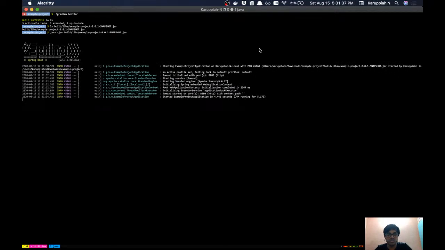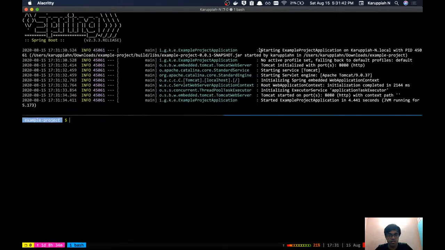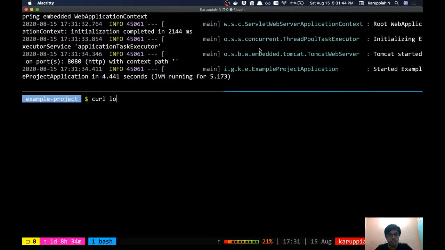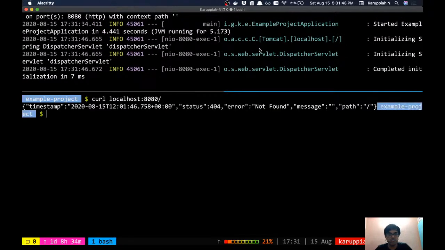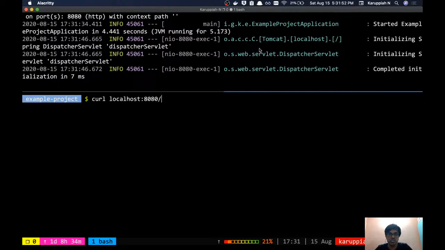Your RESTful API is running, and you can do a curl localhost 8080, and yep. Since I didn't define any APIs, it's just going to say 404.